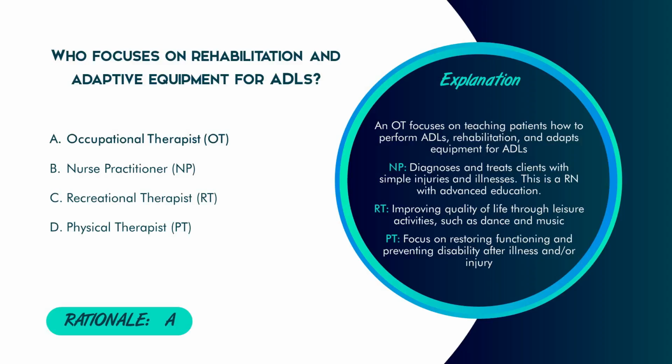And the last thing is the PT, which is the physical therapist. Their focus is on restoring function. Their focus is on preventing disability. So you can have physical therapy for a lot of things. You can even have physical therapy for your brain. We call that vestibular physical therapy. Let's say you have vertigo or some type of dizziness, they can help you. But the physical therapist that we mostly think about is for people who maybe had a fall, or people who are in a car accident and now they need help with moving. They're trying to regain their mobility, regain their strength so that they're able to move and adjust to their new situation. So that's why it's a restoration of function and also to prevent any type of disability.